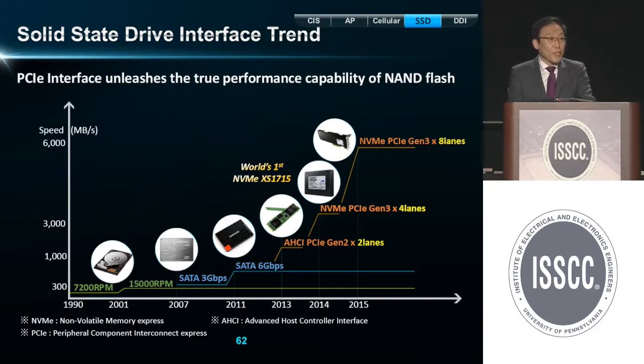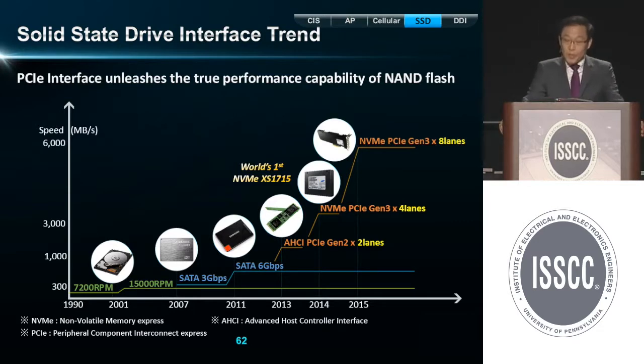But in order to fully exploit the advantage of SSDs, a proper interface has to be developed. As you can see in this graph, early SSDs share the common interface with HDD, that is SATA. But SATA has some inherent inefficiency that cannot fully utilize the low latency of PCI Express-based SSDs. The more recent NVMe PCI Express has been designed to fully utilize the capability of NAND flash-based SSDs.